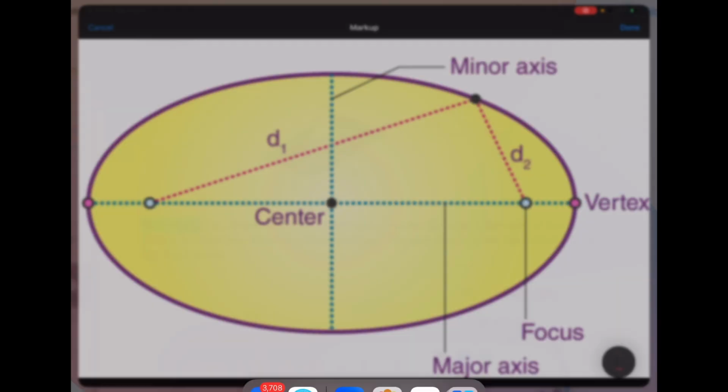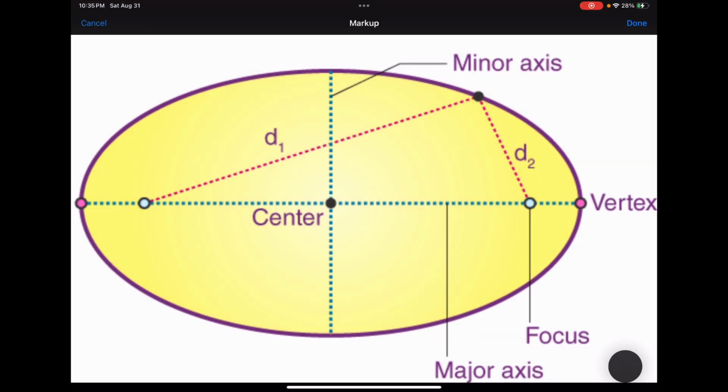Okay, let's see this image. We have 2 points we call foci, or focal points. One of the foci we call a focus. Then we can highlight these 2 points. Take any point on the ellipse: the distance from this point to one of my foci, plus the distance to the other focus, the sum is constant. For example, d sub 1 plus d sub 2 is equal to 10.